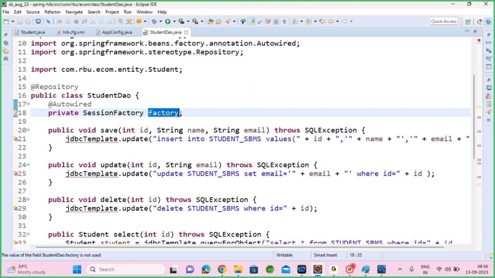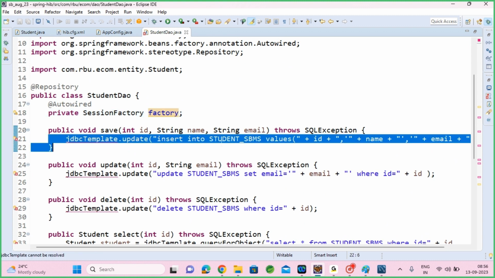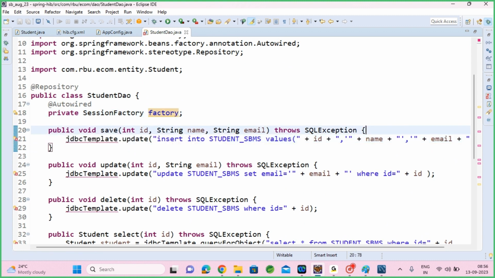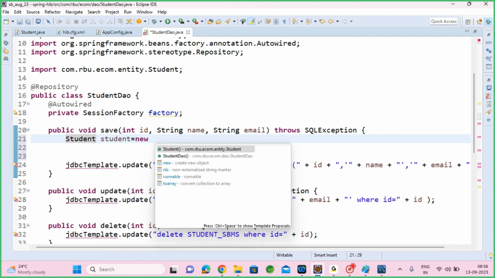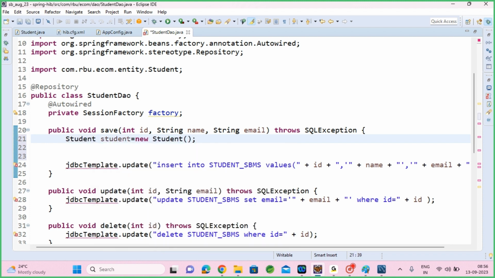So you have a session factory, then how to do the same operations here? Just keep this code and observe what we do here. ID, name, email I am getting here. These properties you need to save into a student object. Student is your entity class. New student.